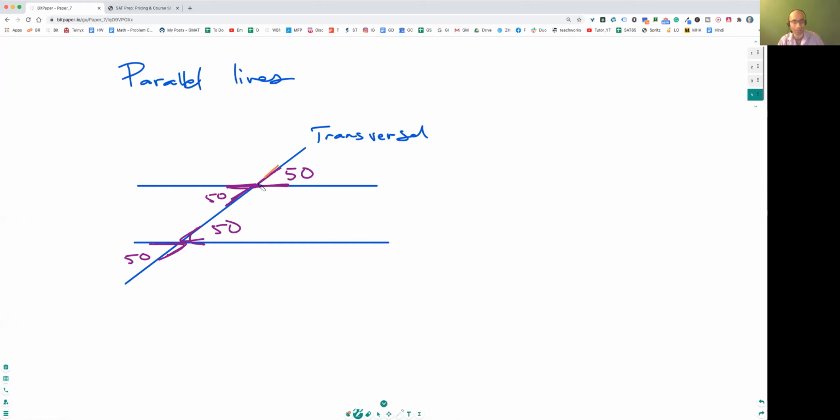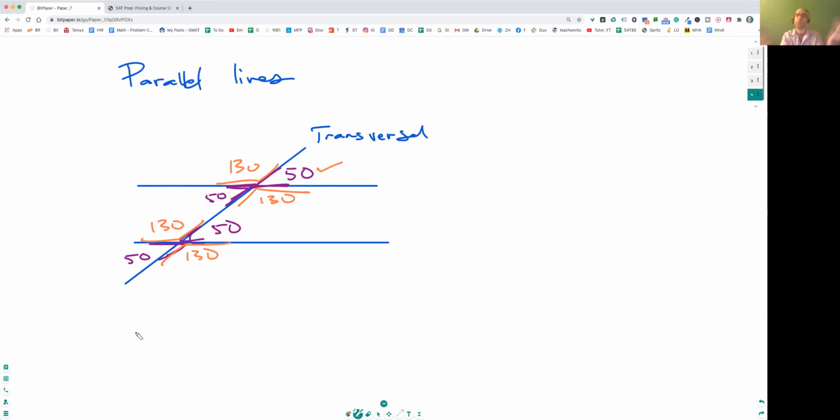Yes, well done. Some of you are already messaging me. Excellent. So this one is 130, and this one is also 130. And this guy is 130, and this is all 130. So it looks complicated, but actually in this system, there are only two answers: one is the acute angle, and one is the obtuse angle. So if somebody told you this is 50, and then they ask you what is this, it's just 50.